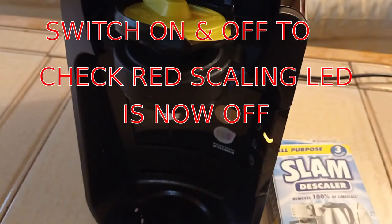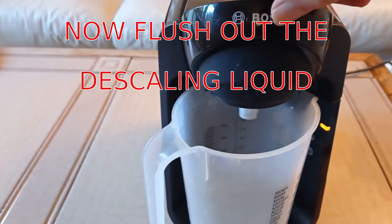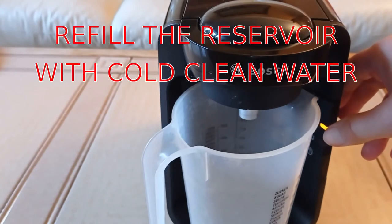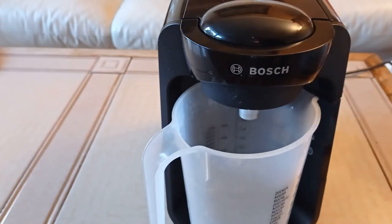My light's gone out. So now we've got to flush out the scaler liquid so you don't get awful tasting coffee. I have to go into the short cleaning cycle — just clicked it once. In fact, this is how I'm making a cup of coffee. We're flushing out the scaler liquid, which is not pleasant to taste and not very good for you either. This is a short cycle.